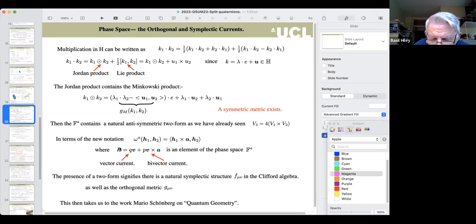And so what I've got is that my elements are now giving me the vector current and the bivector current without actually making the effort to do it. It's already in the mathematical structure using the quaternions over the reals. So what this means is I've got the symplectic and the orthogonal together, and that's what we need to make the DeWitt story hold water, is we're putting together a symplectic structure and an orthogonal structure.